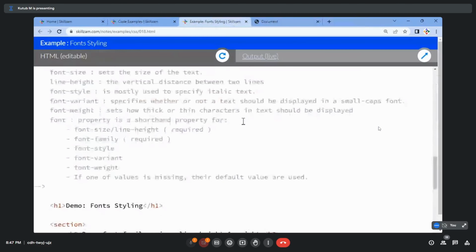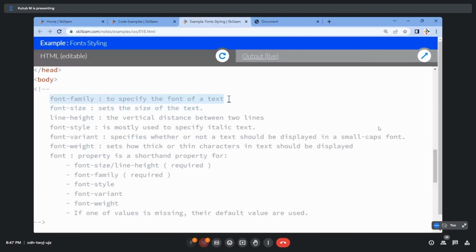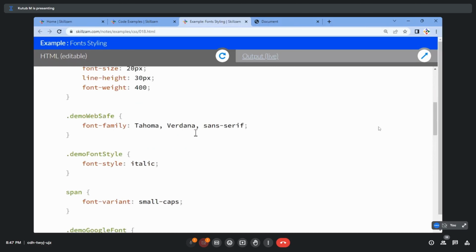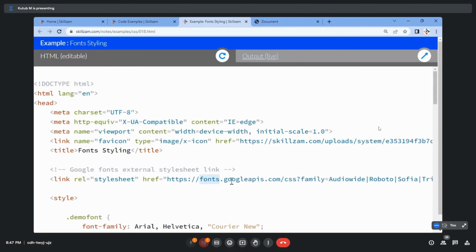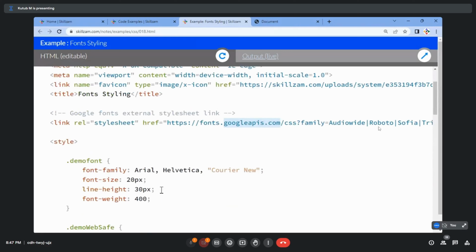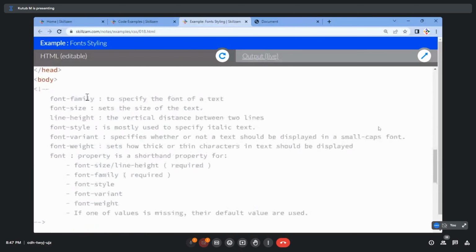Now fonts has multiple things. One is a font family. Times New Roman is a font family. Helvetica, Times, Roboto are also font families. There is a font file that needs to be created, and Google also provides a lot of fonts readily available through its CDN. This is fonts.googleapis.com, the site. If you go there, you can find a lot of fonts that can be used in your websites.